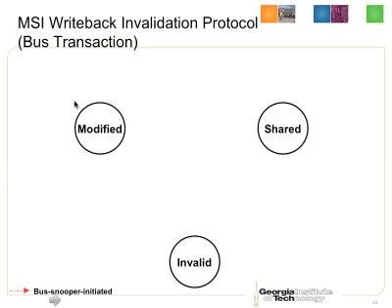Now in this slide, we're going to look at bus transactions. This is from the point of view that if I'm the cache controller, I'm looking at the bus. I'm snooping the bus to see what kind of transactions are happening on the bus right now. And as you know, these transactions are due to other cache controllers.